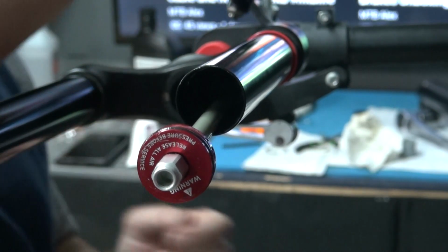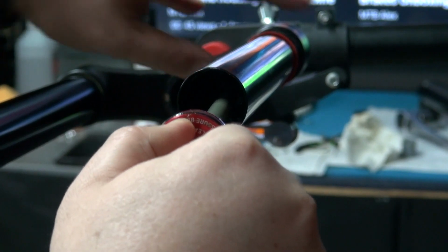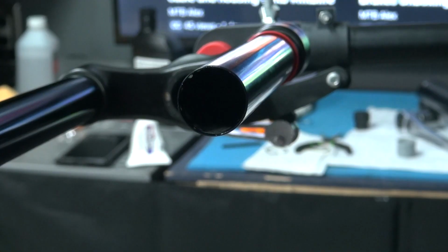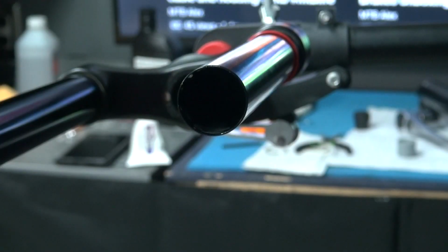Don't do that at home. So now, this thing is out. We're gonna clean it up and re-grease it just like we did everything else. By the way, this does not look very pretty. It looks slushy, so I'm glad I'm doing this.